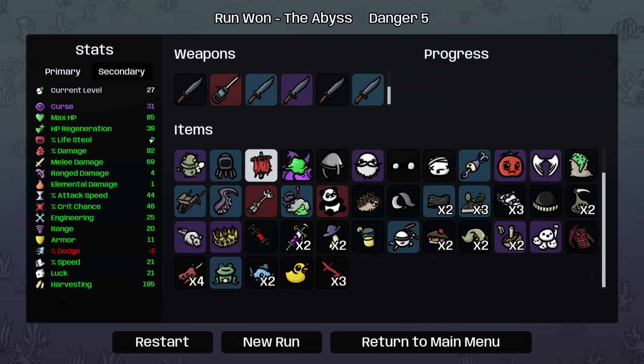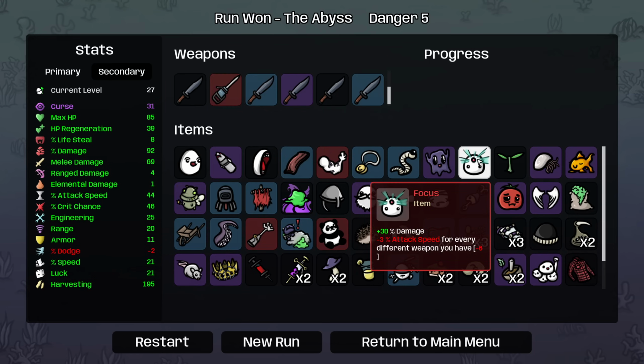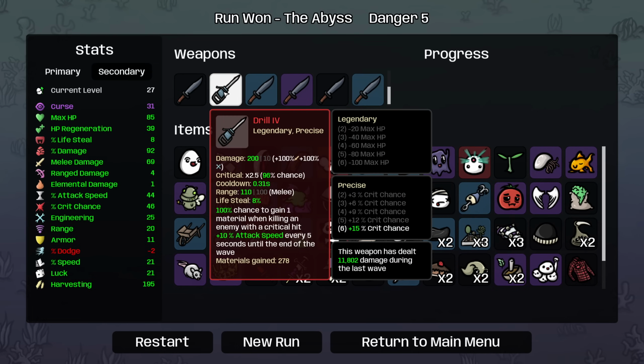What else? Ended up with fairly few cursed items, but still 31 curse. 7k damage from the incendiary turret. Jerky, of course, is good, because it always is. We only leveled up twice with the Barnacle, so this was not a good purchase, it didn't end up paying for itself. And what everyone's been waiting for, we only gained 278 materials from the drill.